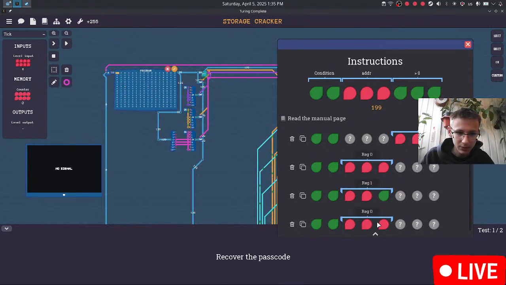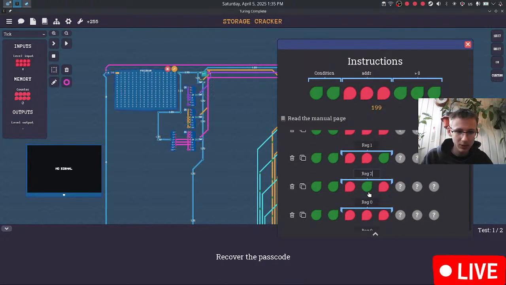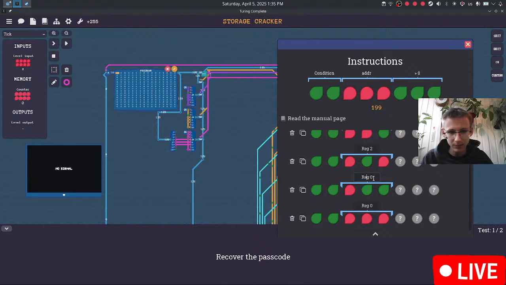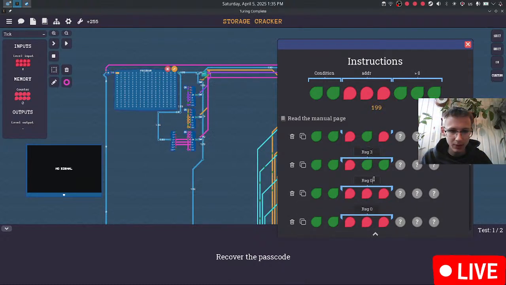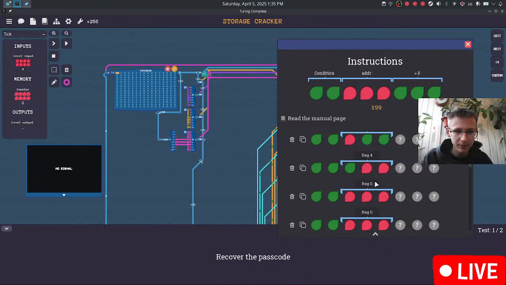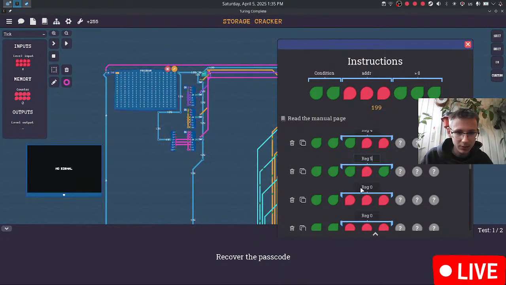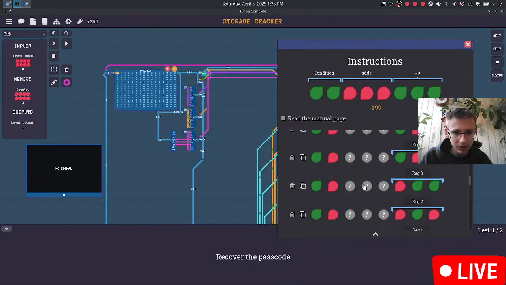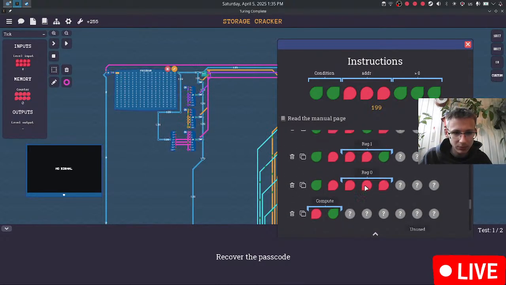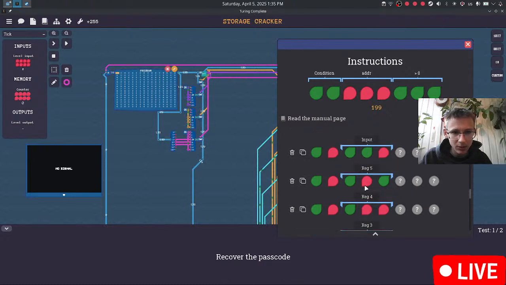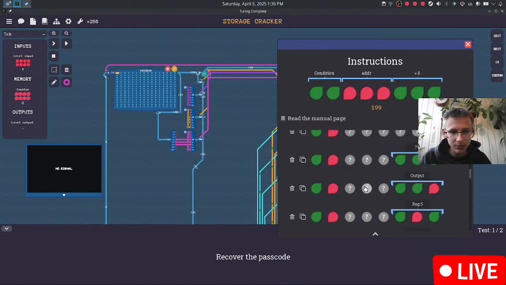Register 1, 2, register 3, register 4, register 5. So this is input. Either input is there, and then question marks.